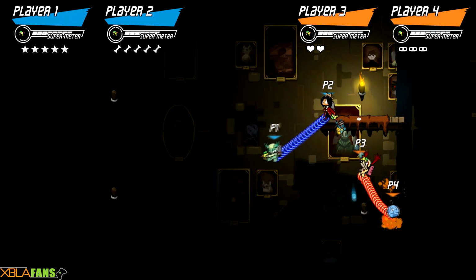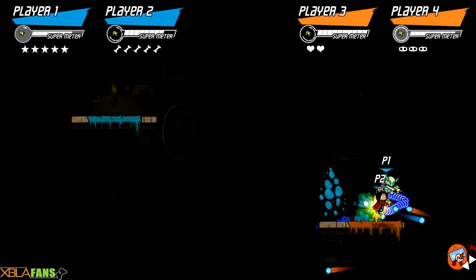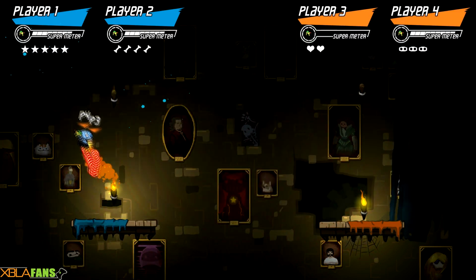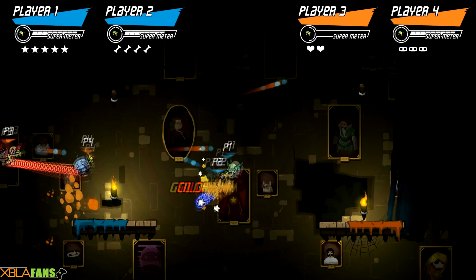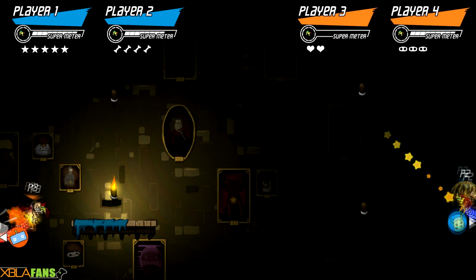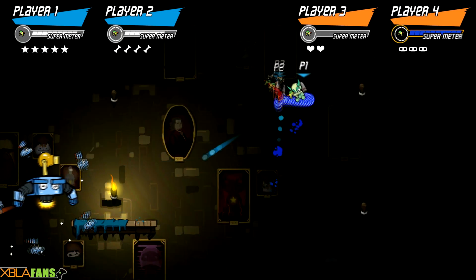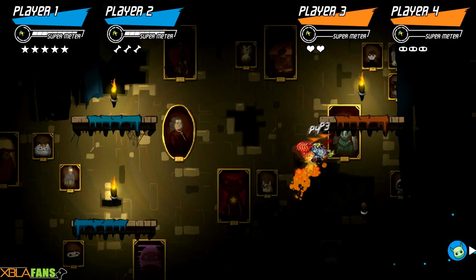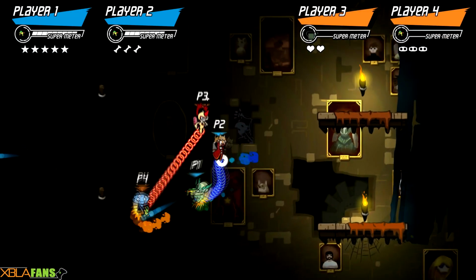Get these guys out of here. This is not a game you should play if you're only going to be playing by yourself. Oh, off we go. Did we get a ring out? I couldn't tell. My AI partner just literally yanked us both off the screen. The momentum's weird. I hardly feel like I'm in control at all half the time.